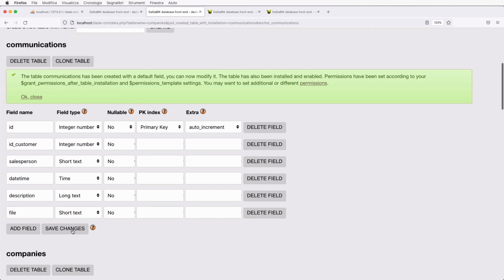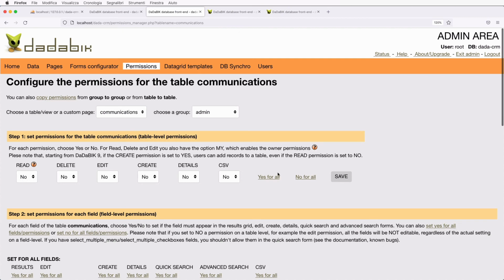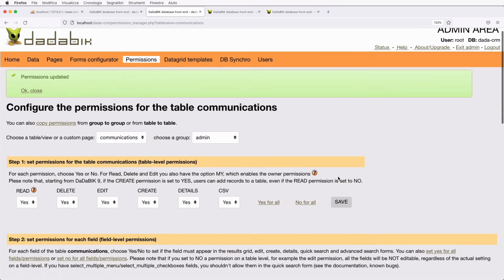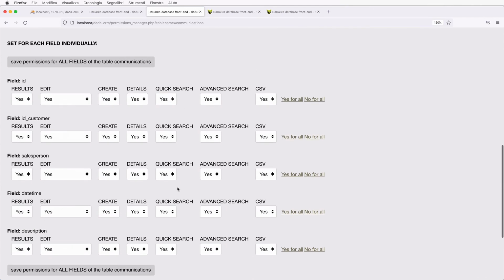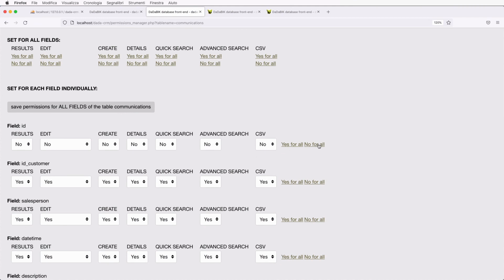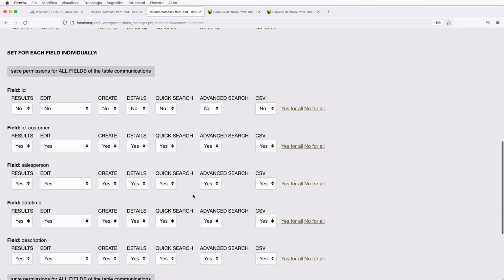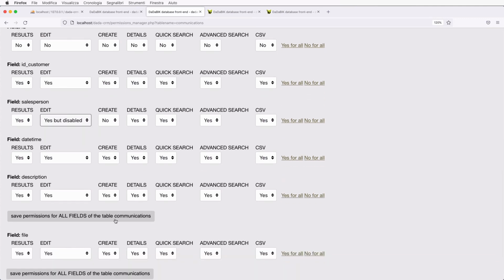So save, permissions, communication, admin, yes for all the field permissions, but let's set to no the ID as usual, and create no for salesperson, edit yes but disabled, and save.